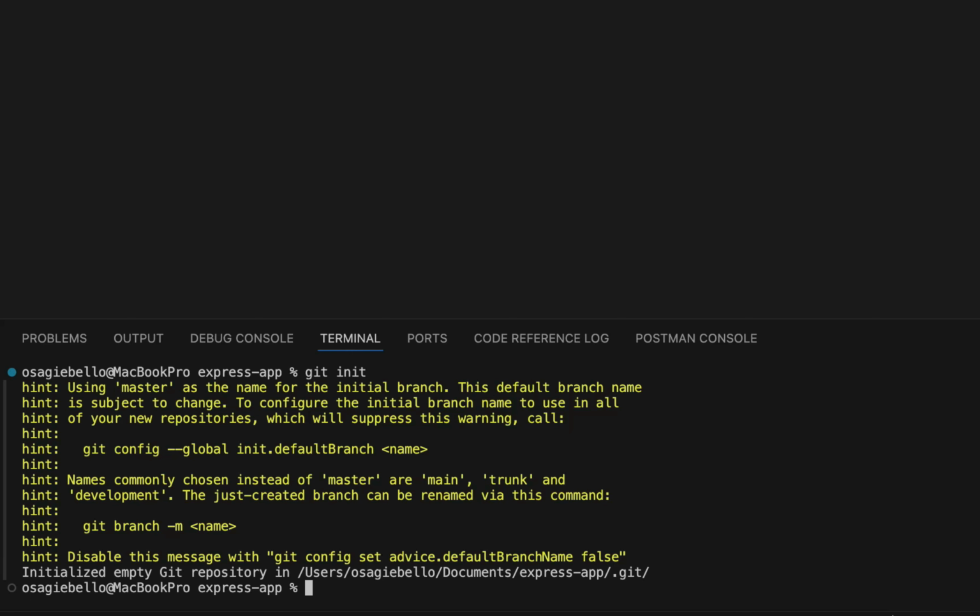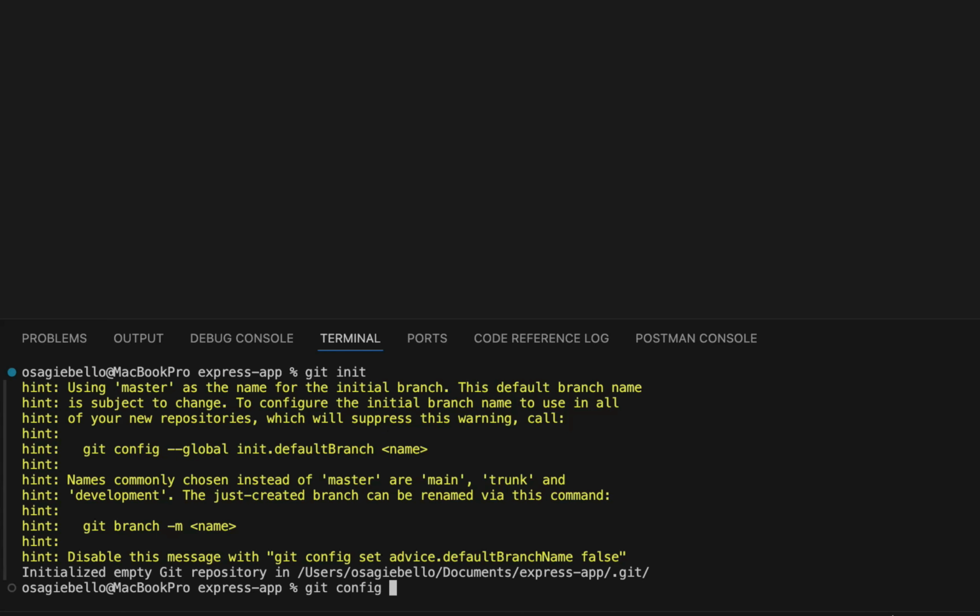All right, so here it is telling us to configure our Git in order to set up our default branch. But the default branch can either be main or master, but I'm good with either. But if you want to be more specific, you can actually configure it. But what I'm interested in is setting up my name and email. So I'm going to say git config.